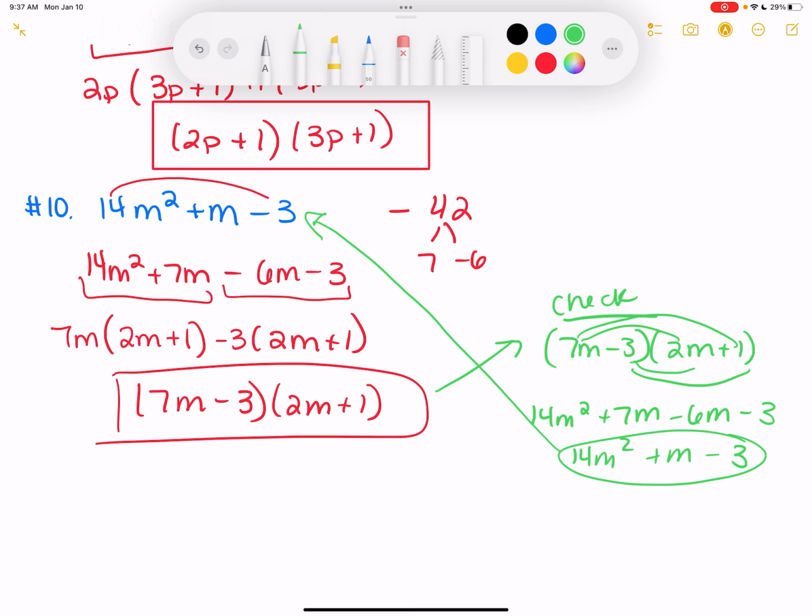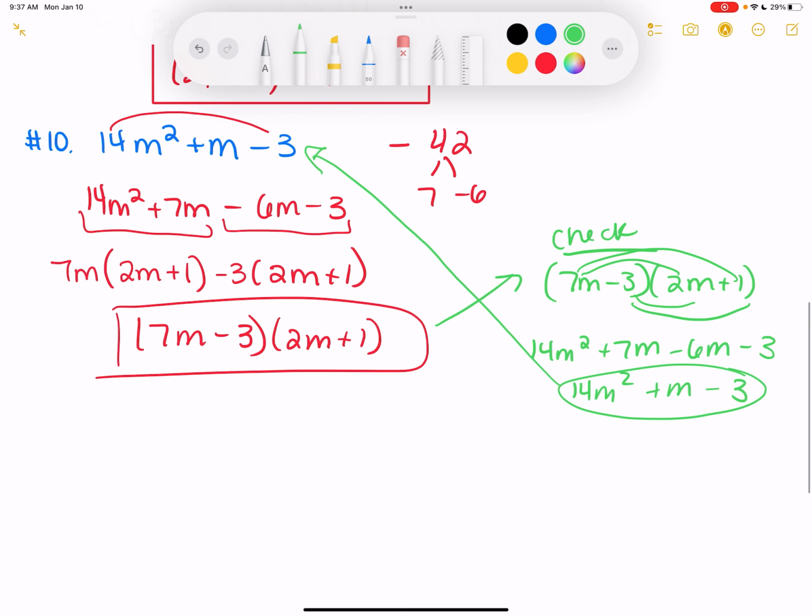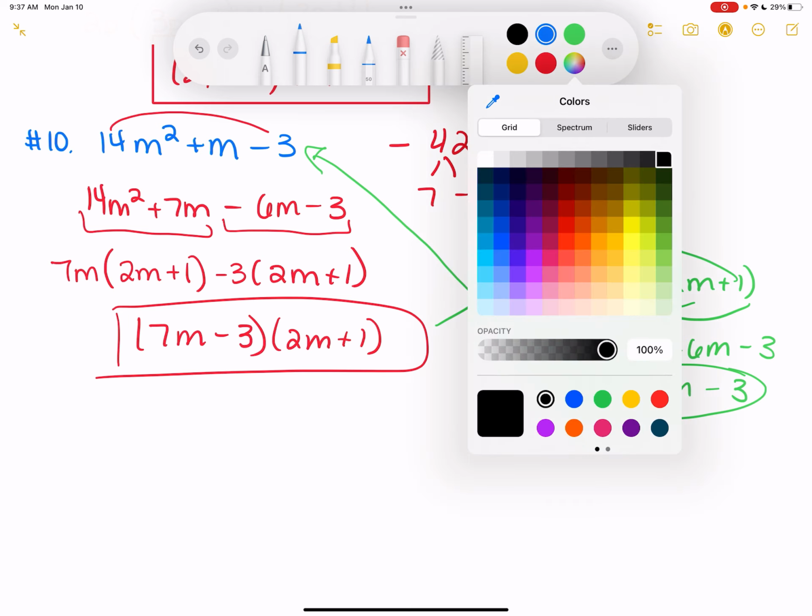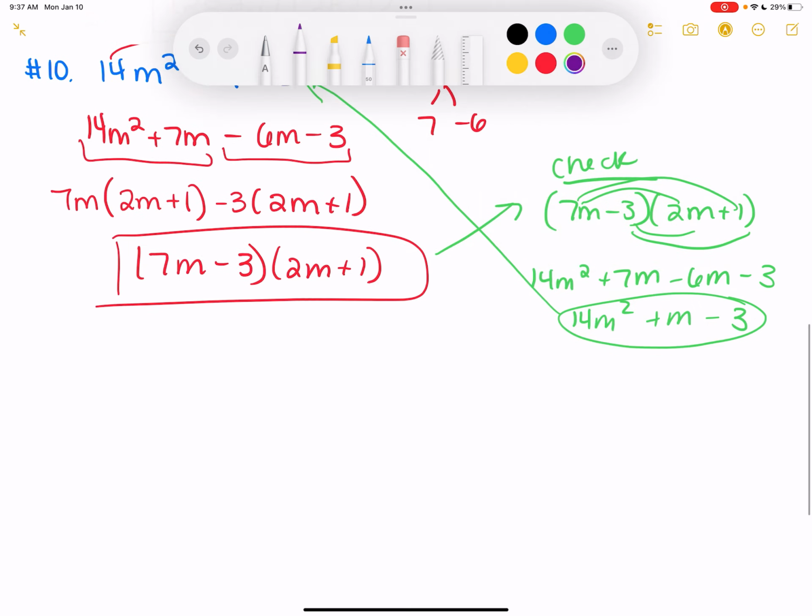All right, so we're going to move down to factoring the expression with special patterns. Okay, so this is going to be your difference of squares and your perfect square trinomial. So here, let's do our little refresher really quick. If I gave you something like x squared minus 9, what does that factor into? x minus 3, x plus 3. Yep, x minus 3 and x plus 3. Okay, and this is the difference of squares.